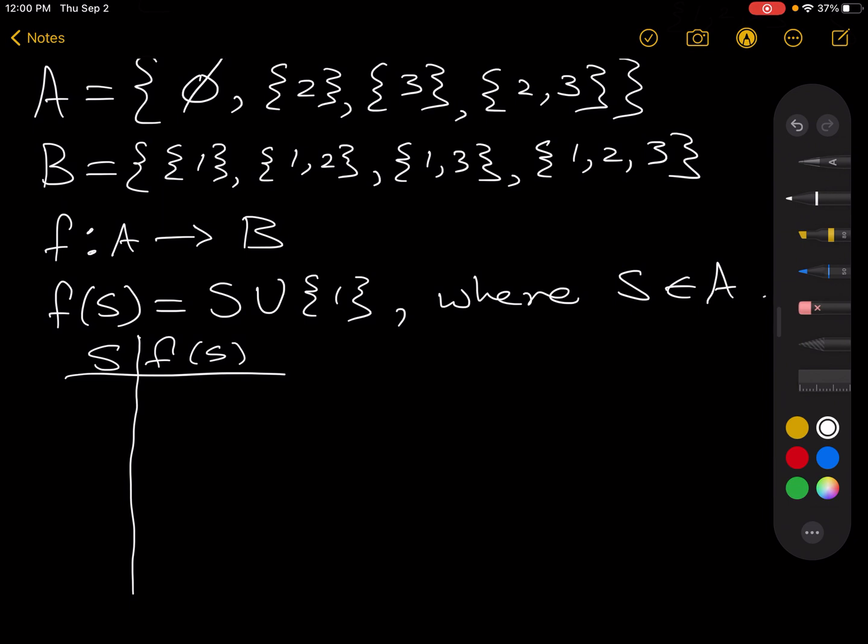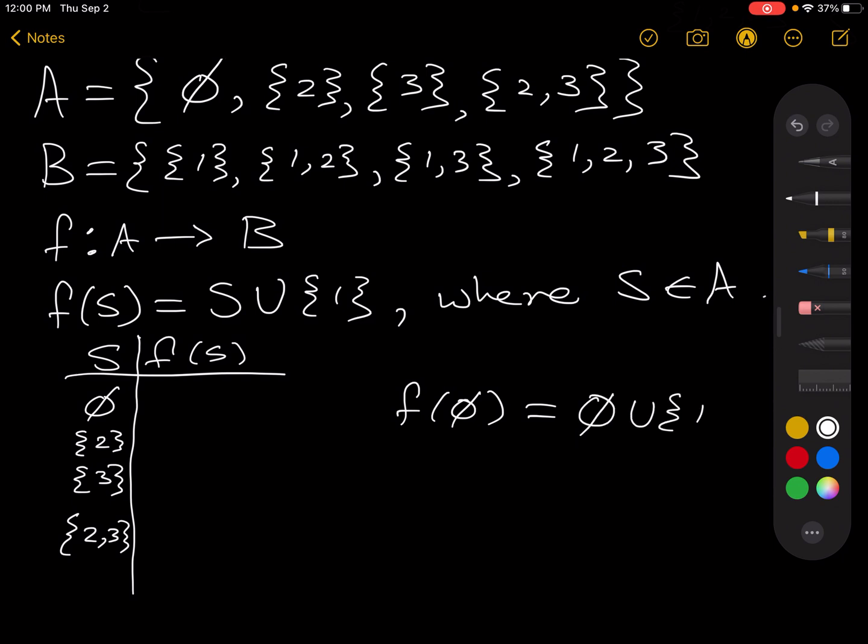The elements of A are the empty set, the set containing 2, the set containing 3, and the set containing 2 and 3. So what does f do to the empty set? Using our rule, f of the empty set is the empty set union the set containing 1.